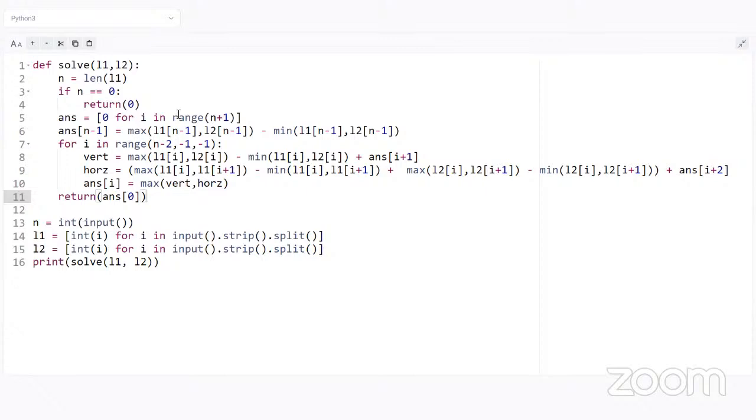And this is also correct because if the list does not contain any elements, then 0 is correct. We can fill it.